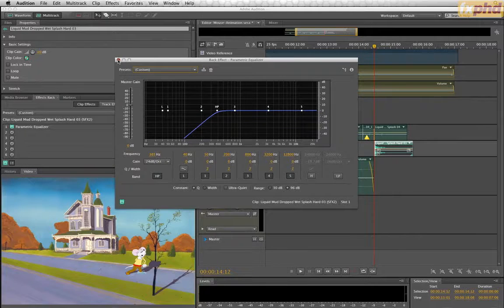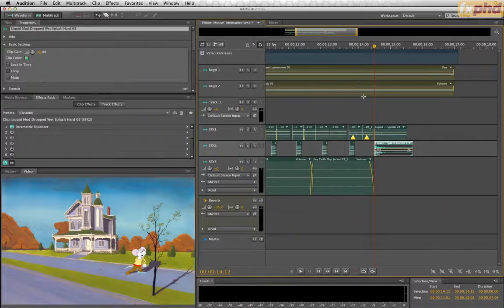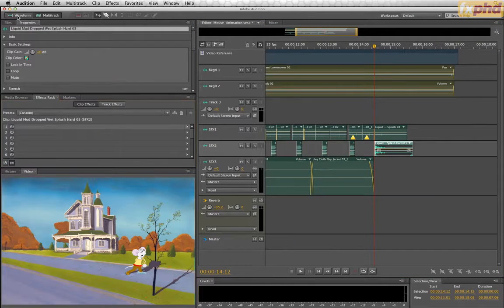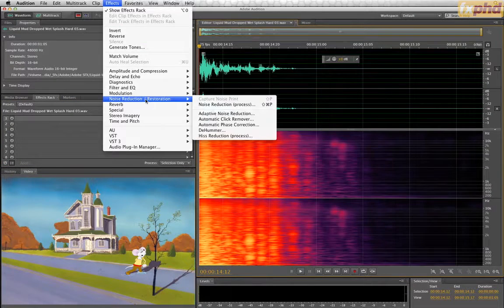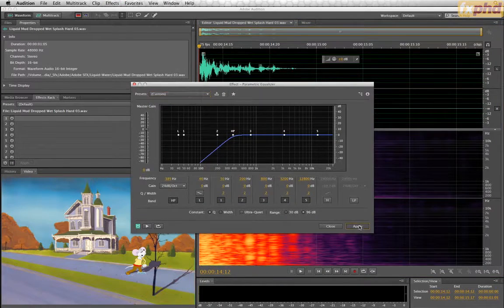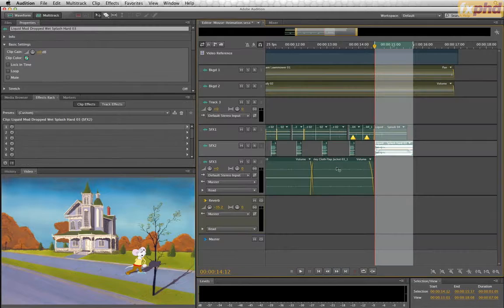I find that when you have a real heavy sound design project going with multiple tracks, multiple effects, it can eventually slow down your system too much to have too many real-time effects. So I've just gotten in the habit of always going to waveform effects and then processing the clip to where I like it, and then just making sure that it's what I want.